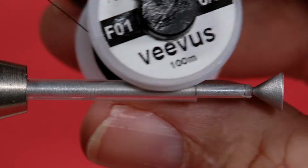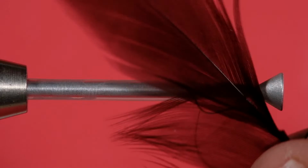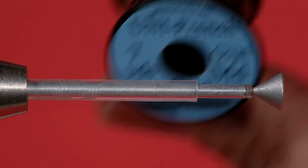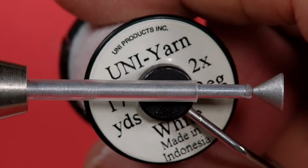I'm going to be using black thread in a 6/0. My tail is brown schlappen. My rib is Uni French medium gold. My body is Uni Yarn in white. And I'm going to be using 3 bucktails: orange, yellow, and brown. So let's get started.